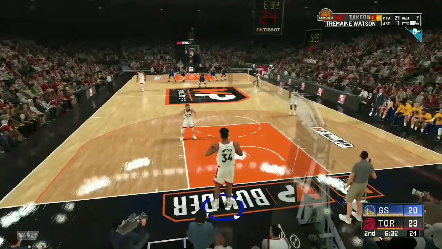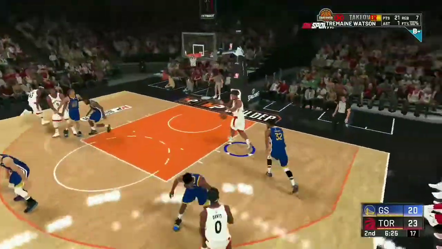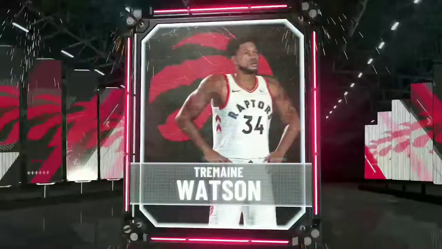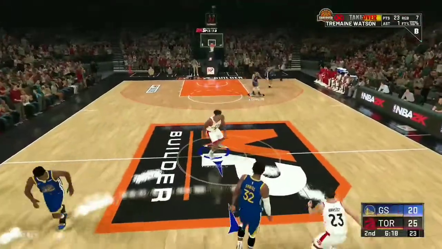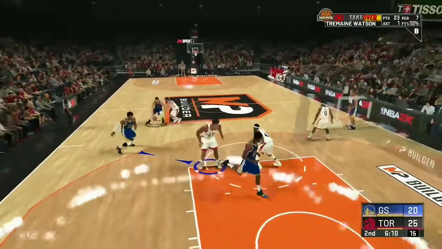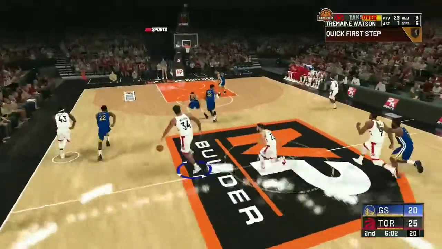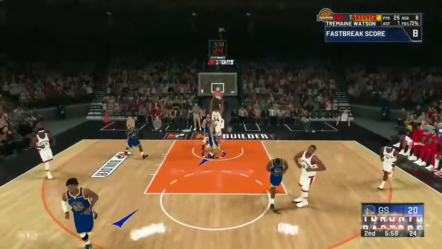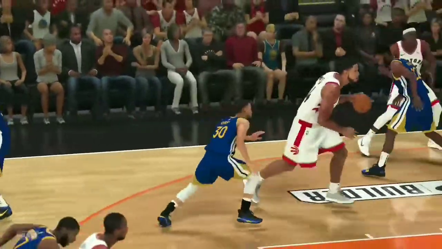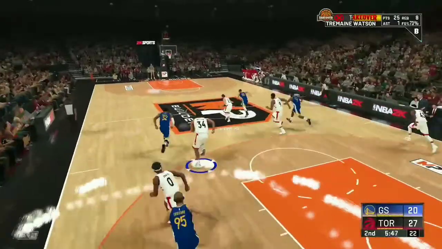Man. Stop putting them balls on my head, bro. Oh, that came out dirty. Dude, I'm gonna break this hoop. I honestly think I'm gonna break this hoop. We're gonna get that board. Dude, I can't wait until the 99 overall, bro. I'm gonna break some people, bro. I wonder if you could actually break the backboard in this.